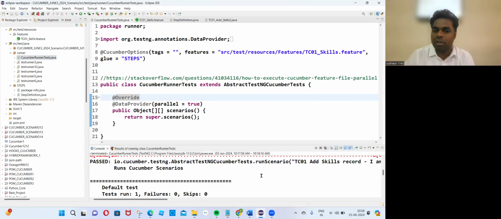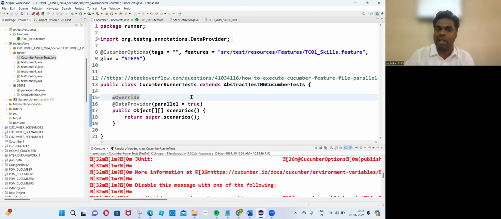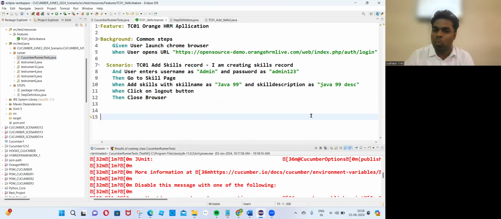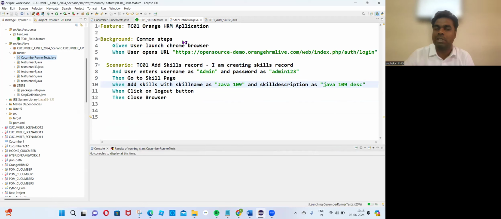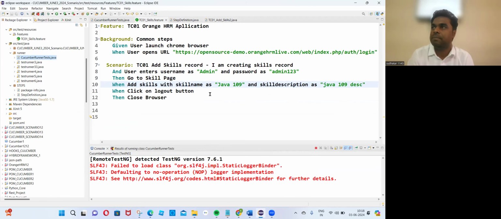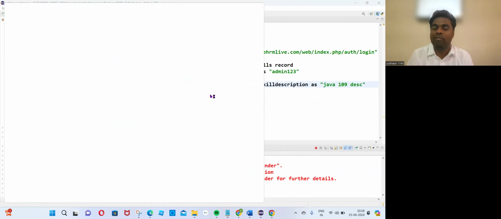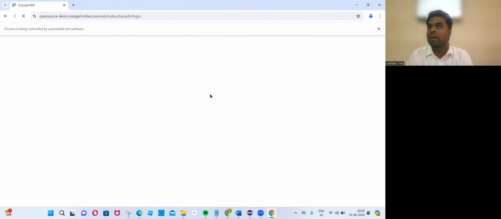So now my records got created and the program was successfully completed. If I want to create one more new record, what do I need to do? I just need to change my input values in the feature file and run my program again, the Cucumber runner test class, so that the corresponding methods will be invoked from the step definition.java class file. For every step, the corresponding method is available in the step definition.java class file.